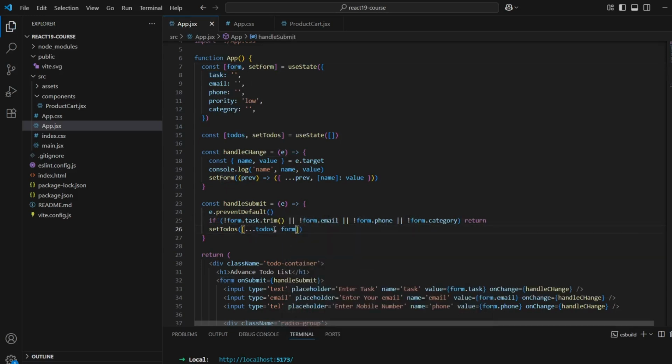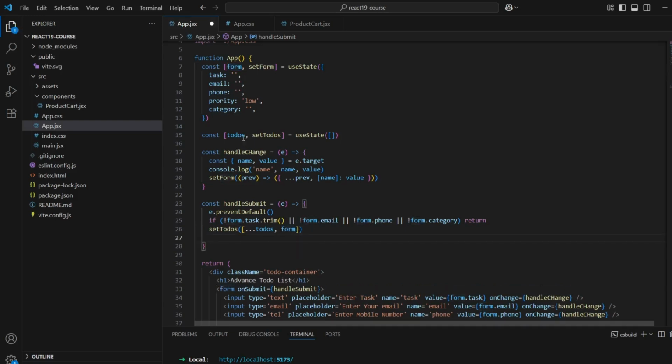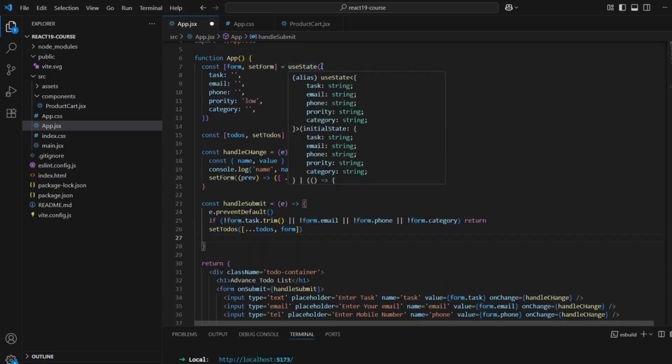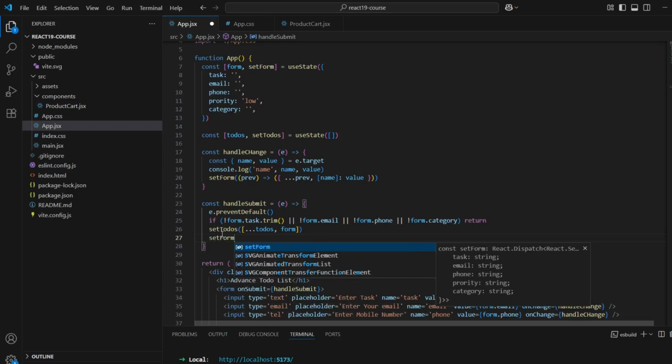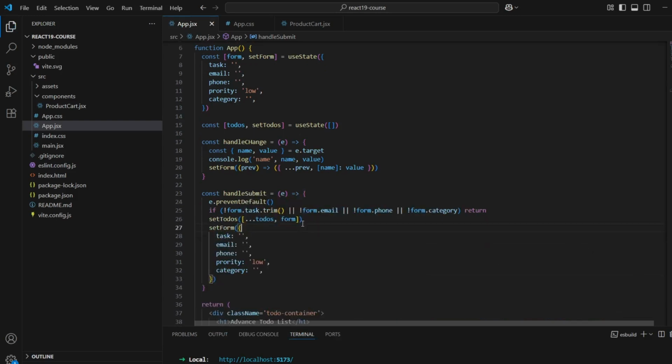Meaning we are copying the already added objects and adding the current form state object. So this will add our form object into our todo state, and after the form is submitted, let's reset this state. So let's copy this, and here in setForm paste it. So after the form is submitted, we are just resetting our form state.